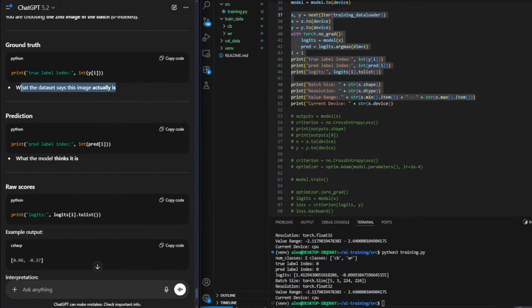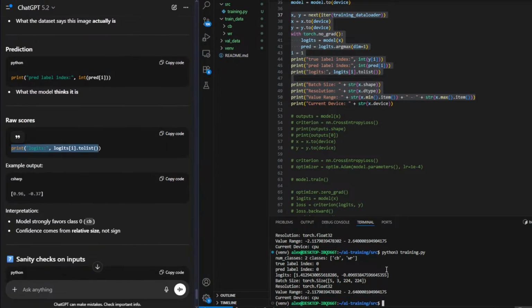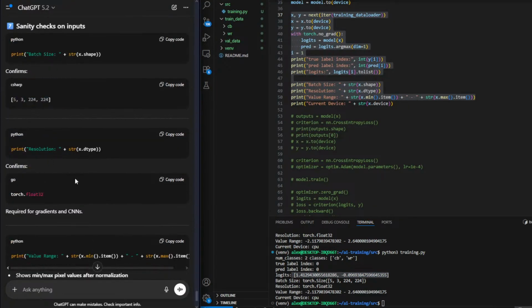What the dataset says the image actually is, versus what the model thinks it is, which is going to be the predicted label. Raw scores are your logits. You get your output, which we have right here already. Then the batch size, sanity checks on inputs: 5 on the batch size, RGB, 224 by 224 resolution.